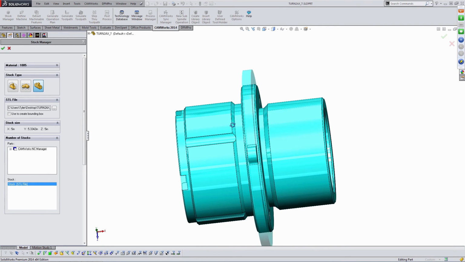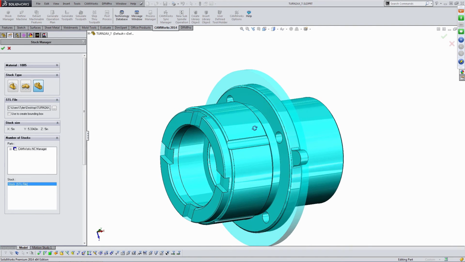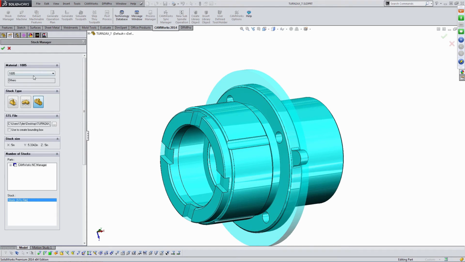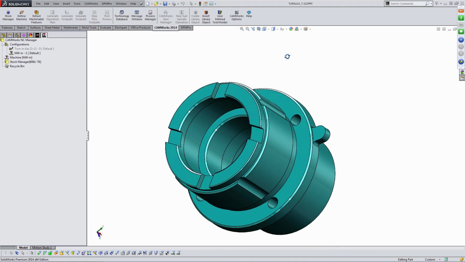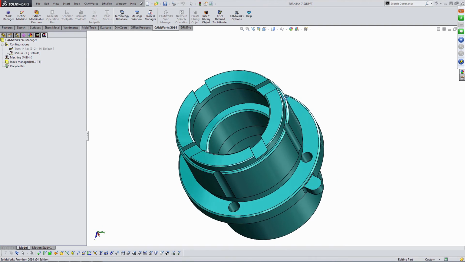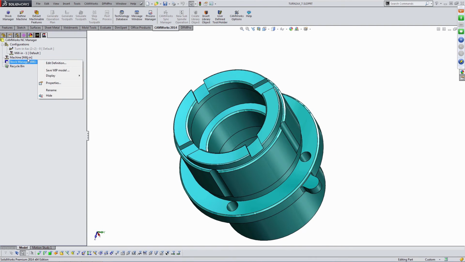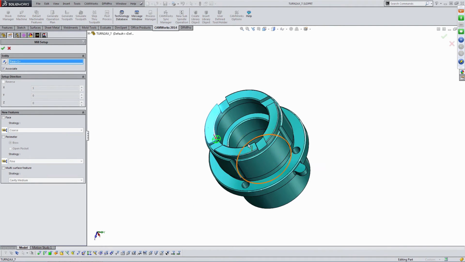And that's what I'm going to keep it as. So I'll change the material here. And just real quickly, I'm going to program some of these mill features. I'm going to do it all manually. So let's create a mill part setup. Say we're going to cut in this direction here.